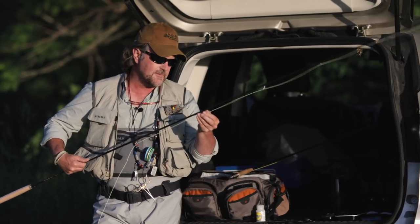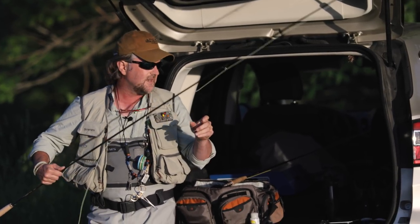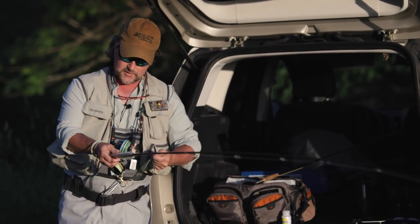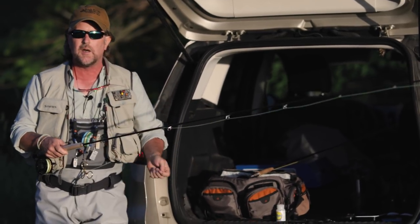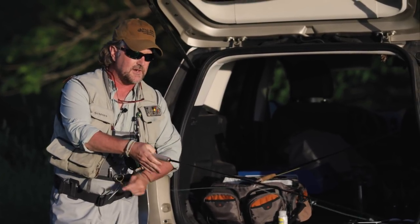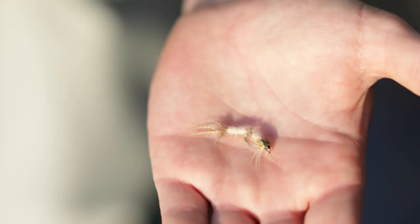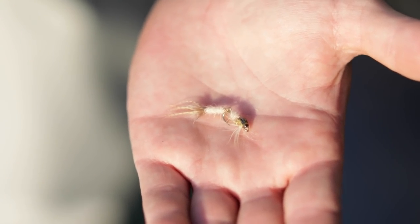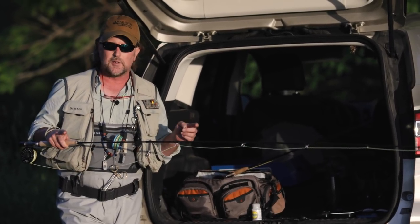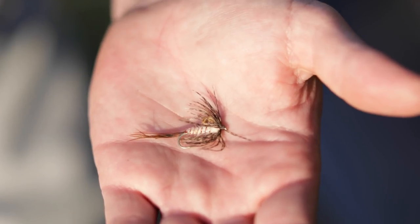I can start off nymphing. I've got a spot right downstream of us here where I know there's been some big fish laying. I'm hoping to catch them eating brown drakes here in a little while. But prior to the hatch, these nymphs get super active and they're swimming around, swimming up to the surface. There are basically two different nymphs that I like: I've got this basic beadhead brown drake nymph that we sell at the shop, and then I tie a wiggle drake — I'll show you a picture and do a YouTube tutorial on how to tie that fly. I trail a soft hackle behind it, like a pheasant tail soft hackle, a big one, size 10, or I also tie a specific drake emerger soft hackle.